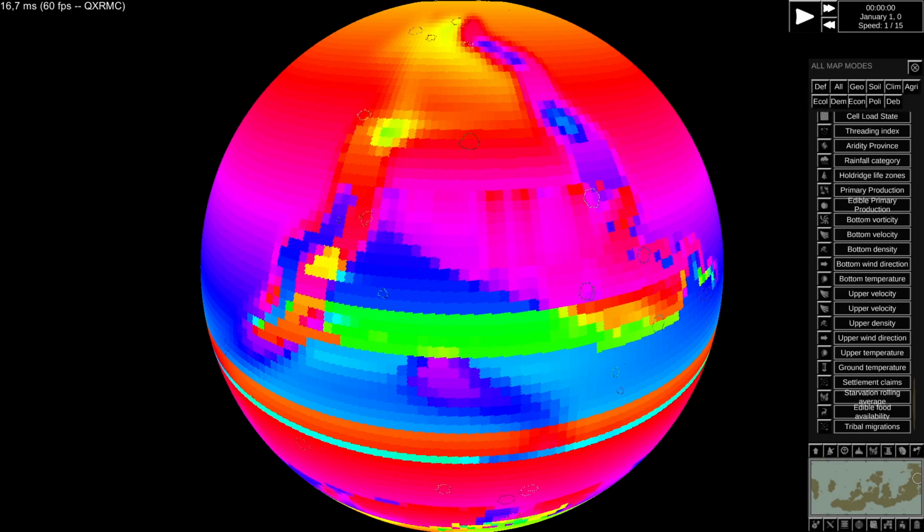Yeah, there's definitely a shadow. One second, I'm gonna fix this right now before I forget. Upper velocity, you said. Yeah, there are two upper velocity map modes.